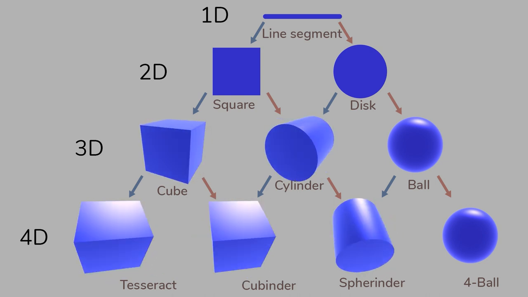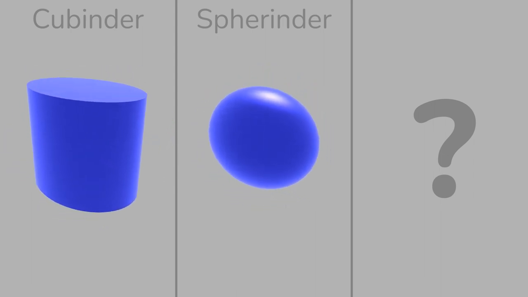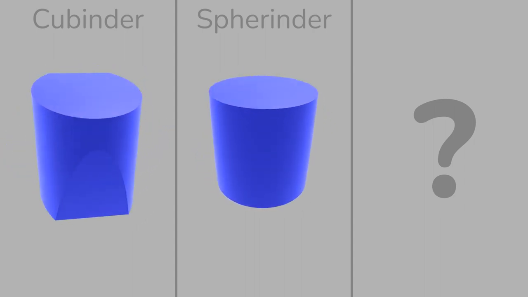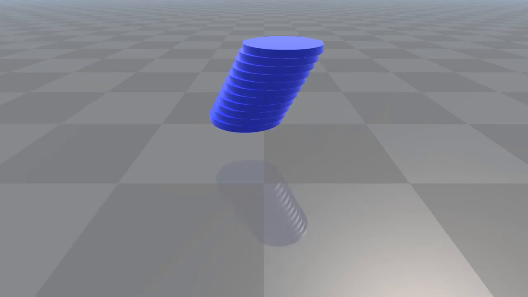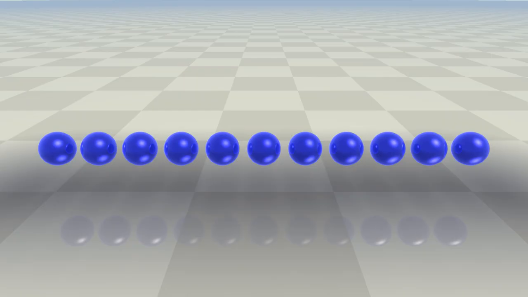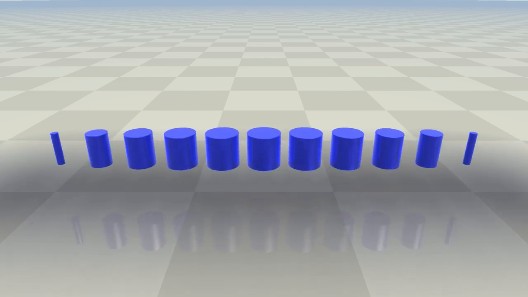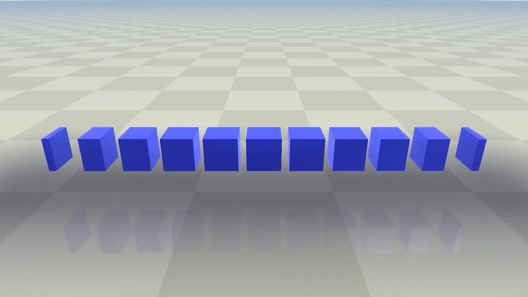So in 4-dimensional space there are two shapes similar to a cylinder — actually three of them, but the third one uses a different method of construction. All of those shapes — cylinders, cubes, cubinders, and more — are called rototopes. To understand those 4-dimensional objects better, we can slice them into a series of chunks one dimension lower. The slices of a 3D ball look like small circles, bigger circles, and then smaller circles again. The slices of a cylinder look like circles of constant radius, but if the cylinder is rotated by 90 degrees, they look like growing and shrinking rectangles. The slices of a spherender look like spheres of constant radius, but if rotated by 90 degrees, they look like growing and shrinking cylinders. The slices of a cubinder look like cylinders of constant size, but if rotated by 90 degrees, they look like growing and shrinking boxes.